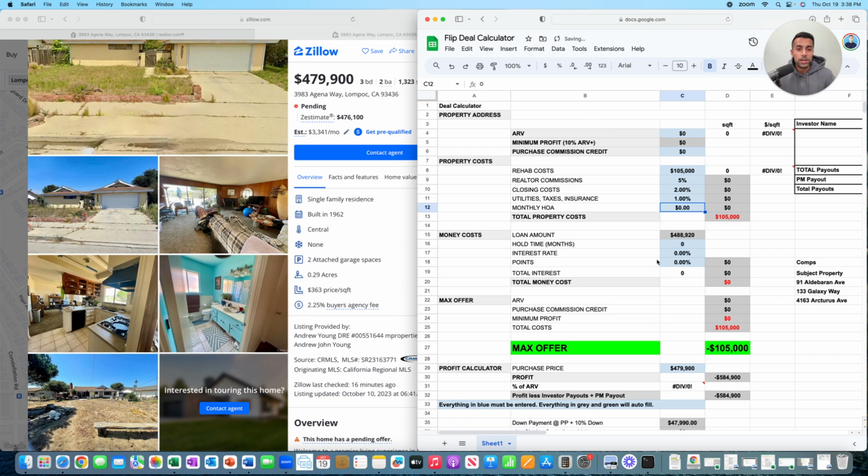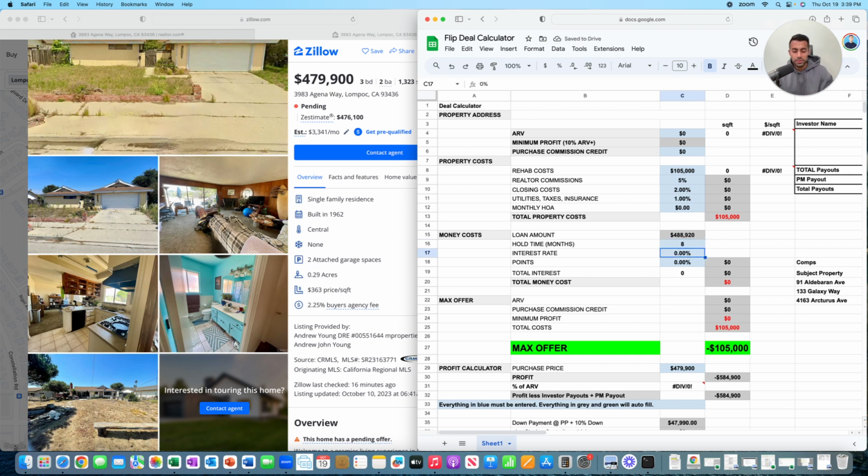Now, the next thing we're going to work on is the money side of things. A renovation like this, I would classify it as a level above a cosmetic flip, because you're going to need to gut the inside. You're going to need to revamp the outside, but there's also that roof that's going to need to be fixed up. So I would say it's a level above cosmetic, which would probably take you between 6 to 8 months. I don't see this being above average flip. So I want to be conservative, and I'll estimate 8 months.